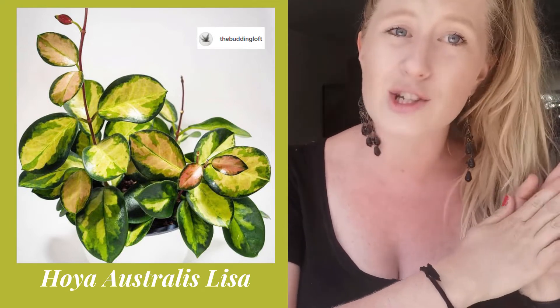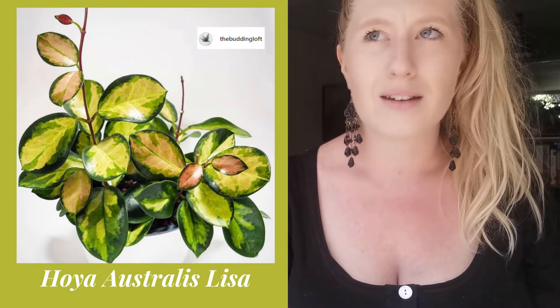Okay, number one on my wishlist — and I'm so sad that I missed out — is the Hoya Australis Lisa. If you don't know, this plant was really, really rare in New Zealand, and Plant Project has just released decent-sized plants of this for a really good price compared to how much they were going for in the past. When I first got into plants this was one of the first Hoyas ever to be on my wishlist, but I've had it in the 'too hard to get, too expensive' pile for a long time. I've only really seen them being sold this year in 2021.